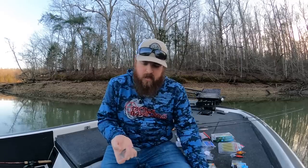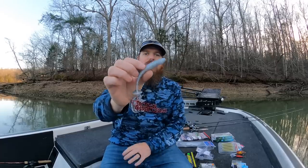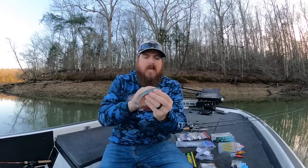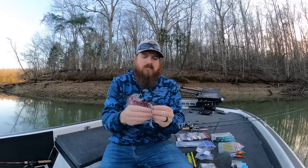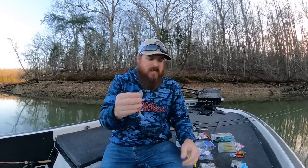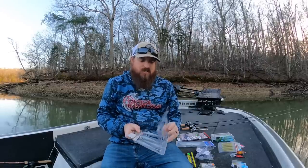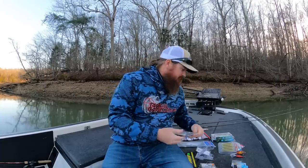Let me open it up. This thing in the water, here in my hand, I mean, you're not going to be able to see it, but in the water, it looks so much like a threadfin. It's crazy. It's like an iridescent green back with a fine blue flake and a larger gold flake. And then the body is more of a pearl white with silver flake in it. But again, in the water, it looks like a threadfin. It looks very, very good.